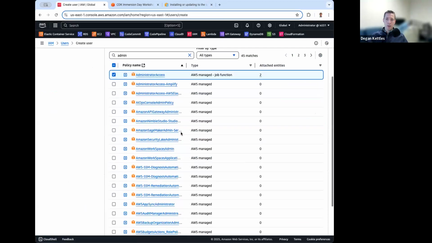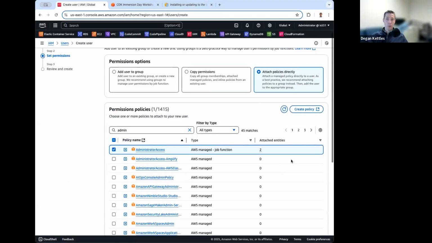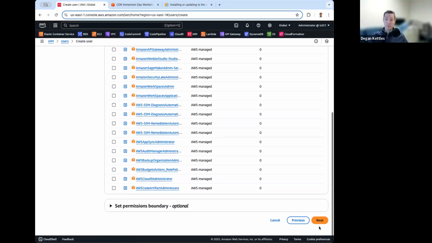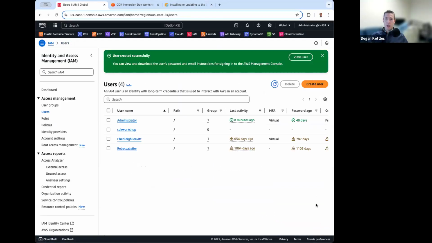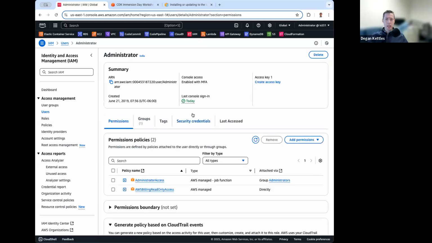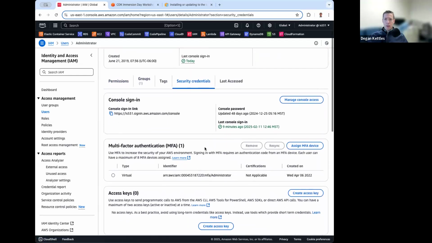I will give them administrator access. That was the one thing I clicked. And it says review and create. Yep, I'll take that. And now I have a user, and I'm going to need some security credentials typically.